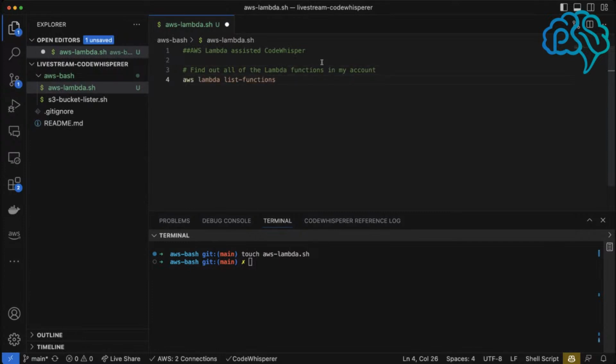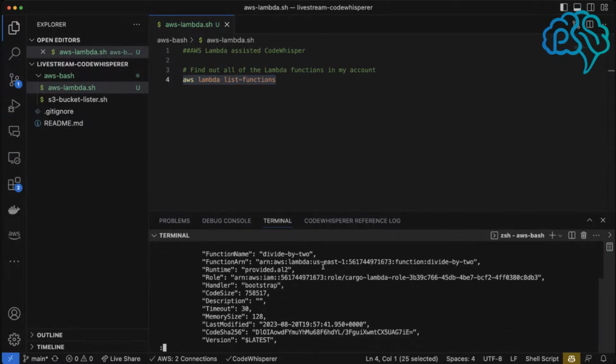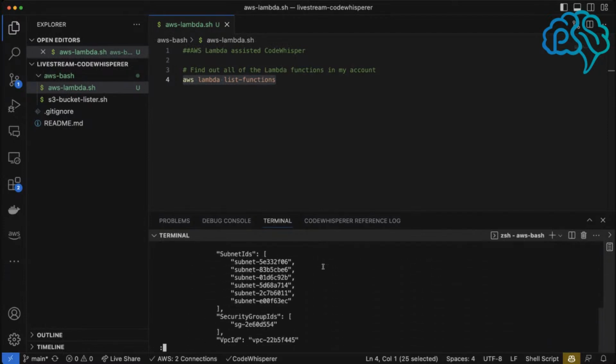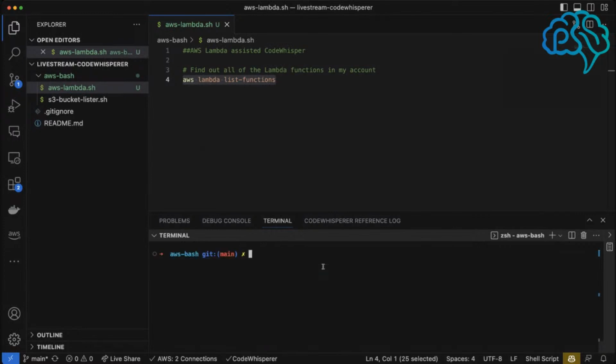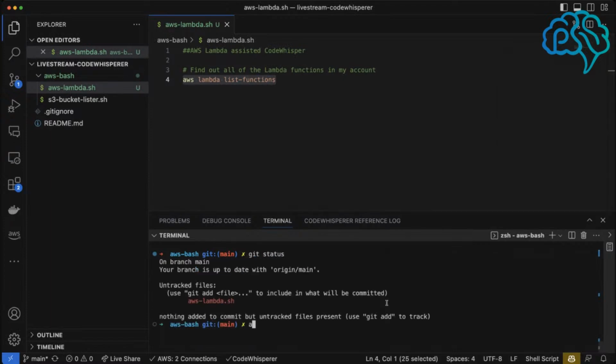Okay. So even for documentation purposes, if you're just trying to figure out how maybe a new service works on AWS, this is actually pretty interesting. I think this is a good style. So far, I would say it's probably a very good idea to use this as a way to explore your account or figure out a new service. So that works. So I'll go ahead and check that one in. Say git status. Add this one. Add AWS Lambda. Add this one.